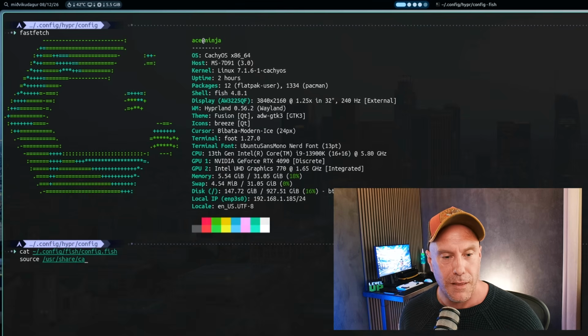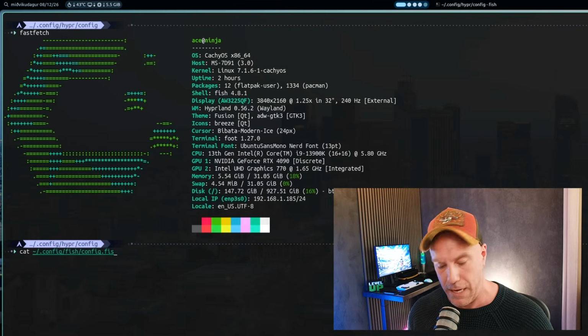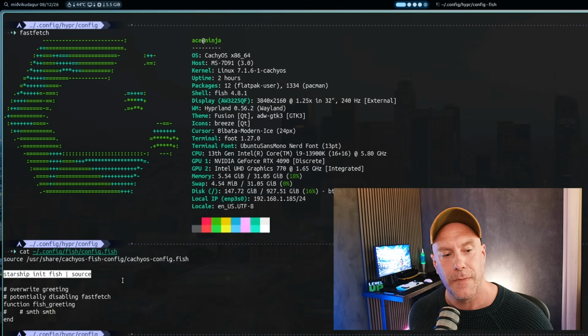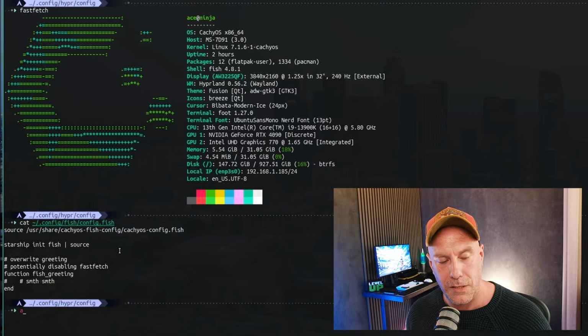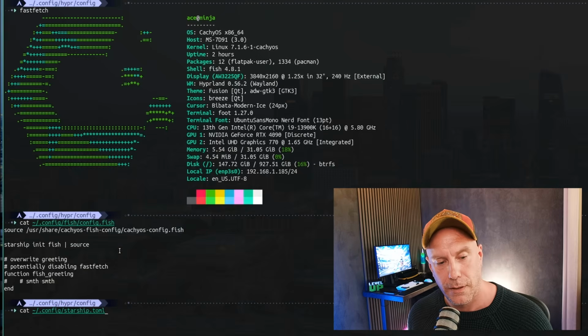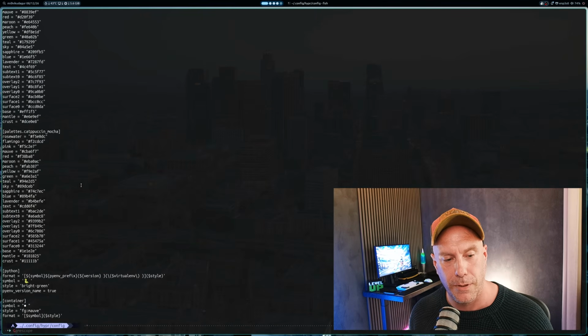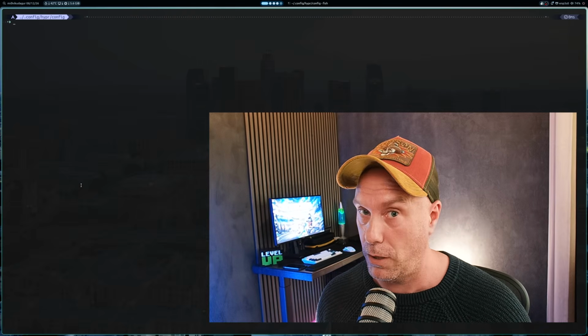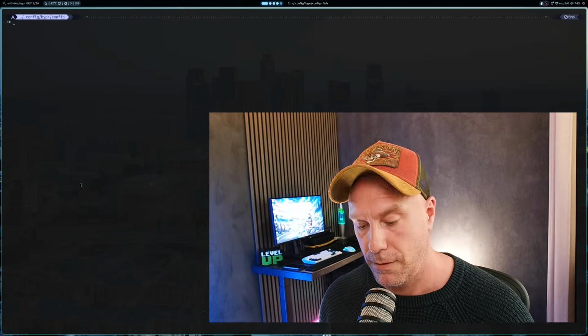Let's cat the config.fish file. And like that, I'll show you. I disabled the fastfetch greeting, by commenting out this and commenting out the end. And so here's the Starship. I added this. This initializes, or sources, the Starship Enterprise, which is in cat config starship. There it is. That is my Starship configuration. Just so you know, if you want to disable fastfetch, that's how you do it.